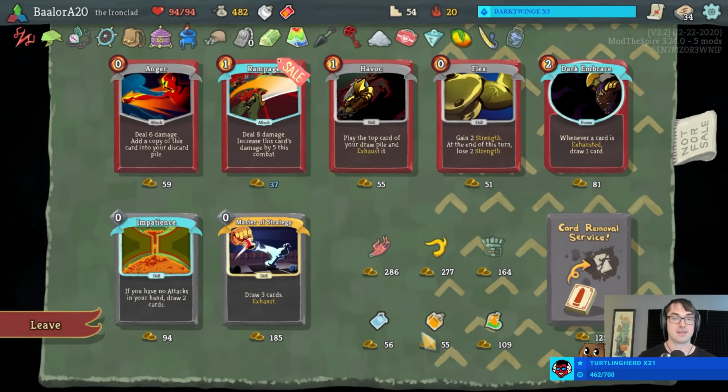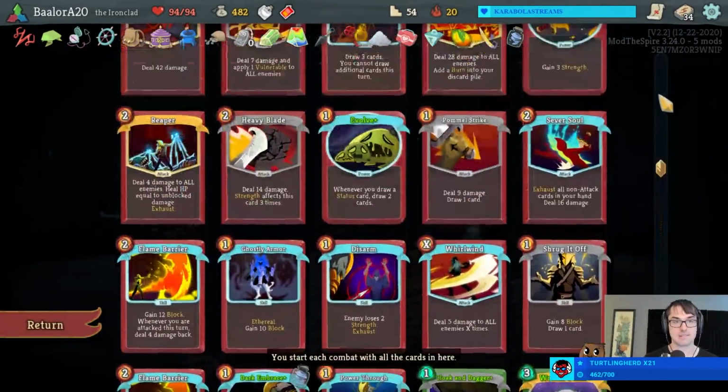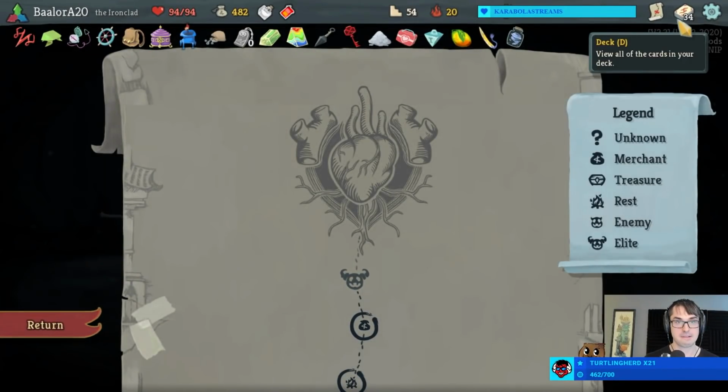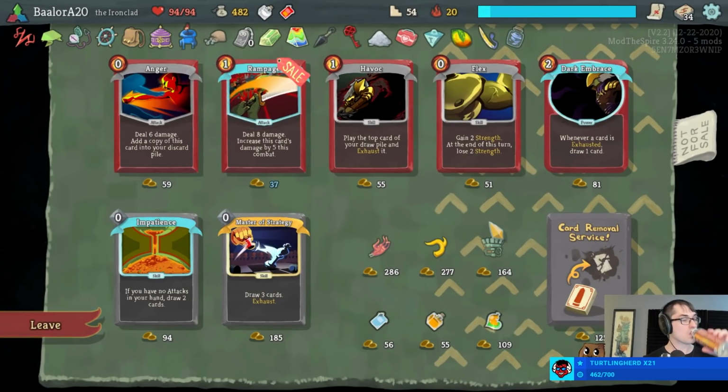Mummified Hand. Lets me make stuff in hand free when I play a power card. Lots of those in the deck. Clockwork Souvenir lets us block vulnerable. I think that's very important for our survival. Especially if I take the Mummy Hand, I like this Power Potion. I also like the second copy of Dark Embrace.